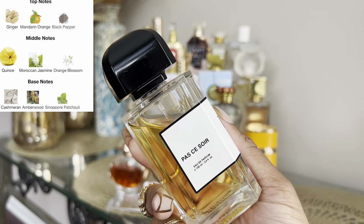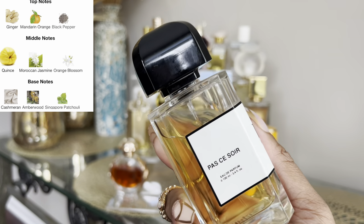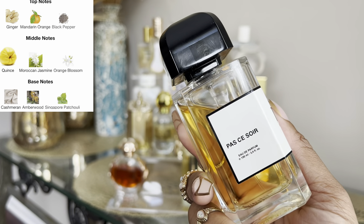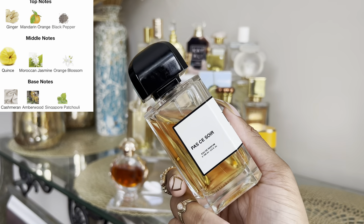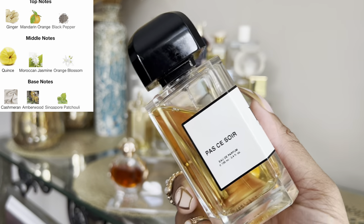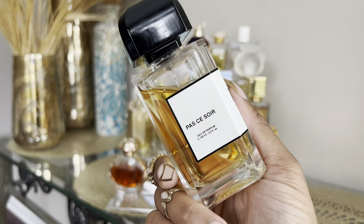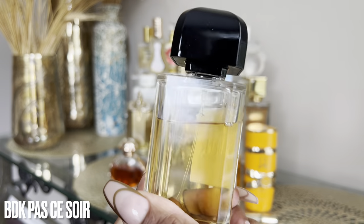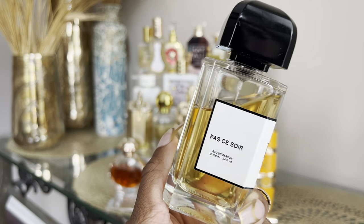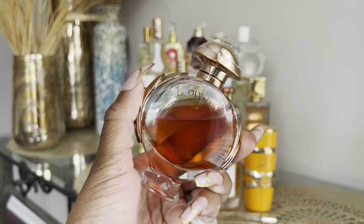It smells so feminine, so classy, so chic — it literally smells like if I went on vacation in Santorini, this would be the scent I'd bring. It smells clean but also sweet, sparkling, like a freshly opened glass of the finest champagne or prosecco. I think it's just how the quince mixes with the black pepper that gives it that quality. It's in the same realm as Goldfield and Banks Sunset Hour, or like Valentino Donna Born in Roma without that bourbon vanilla. I put a big dent in this bottle just this summer.